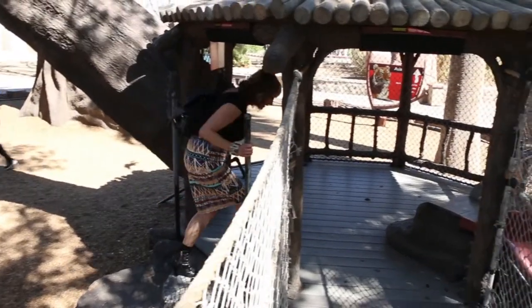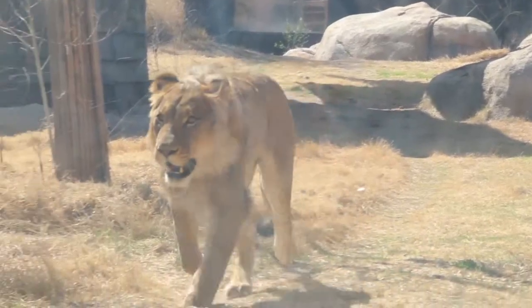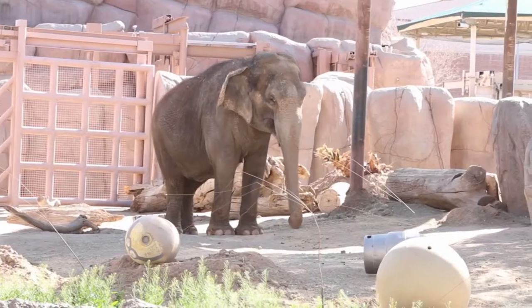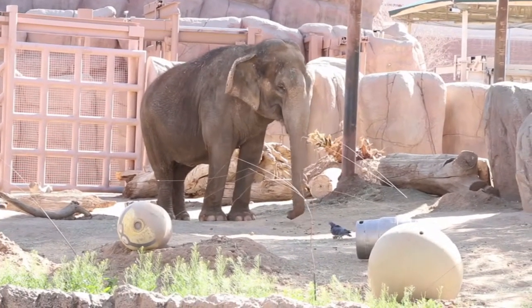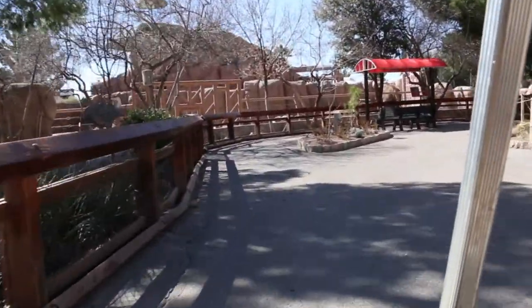The El Paso Zoo is actually expanding its exercise program and developing a system that'll work with Fitbit. There are no rules against fast walking — you could come every single day to the zoo. We have a lot of new moms that come with their strollers almost once a week just to get some exercise and fresh air. And there are no rules against slow walking either — we have senior citizens that come to get some walking and steps in.